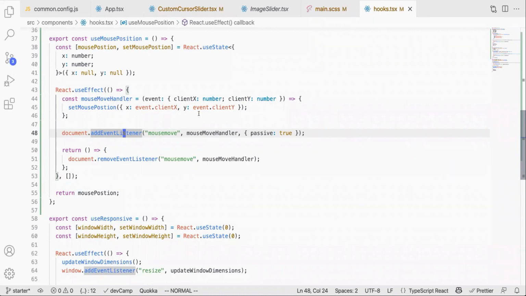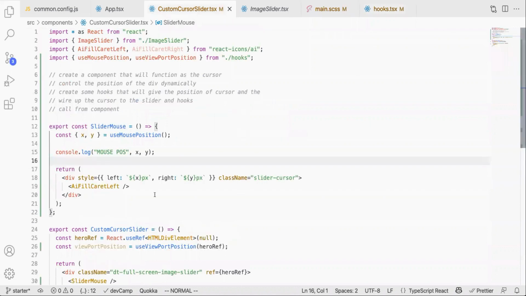Okay, X and then Y, and then we're sending back the mouse position. Looks like that part of it's working. Left and right, X and Y. Left should be X pixels, and then Y should be those pixels.